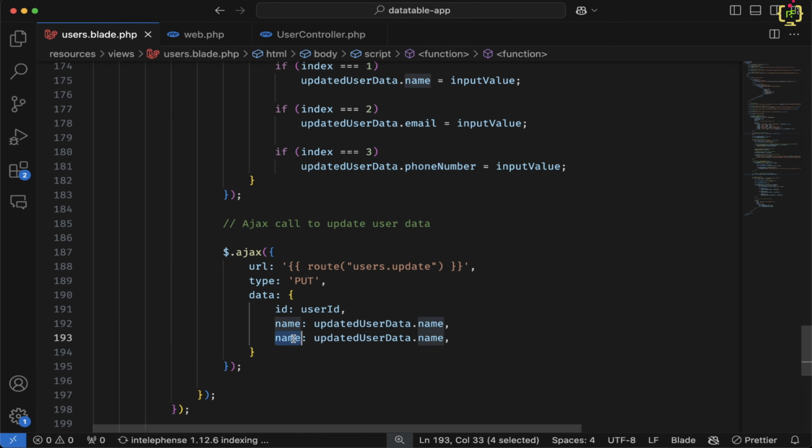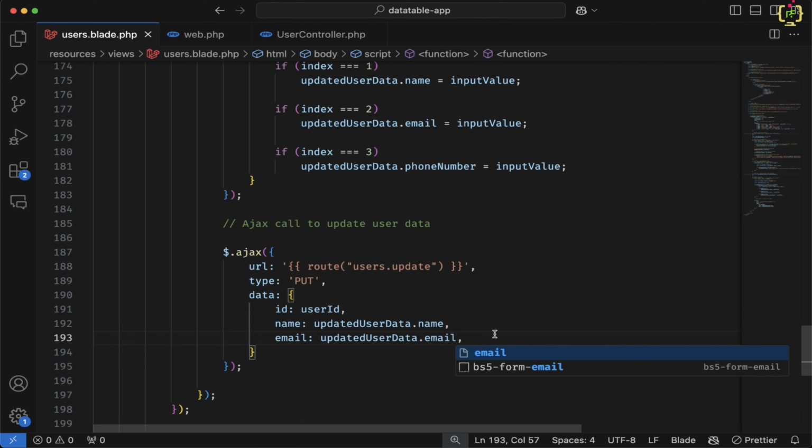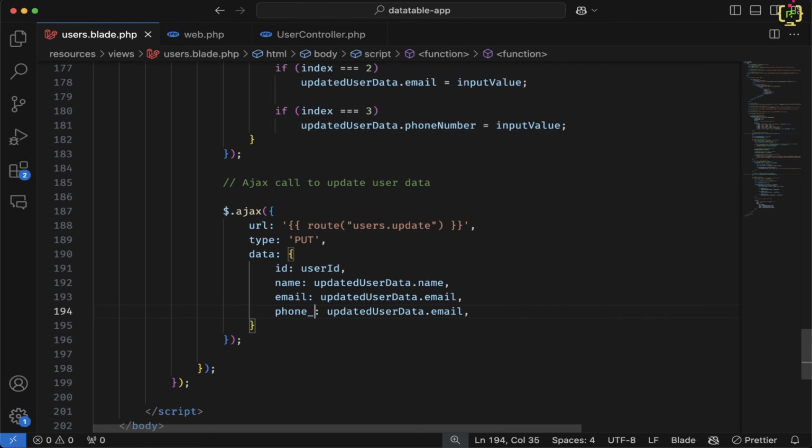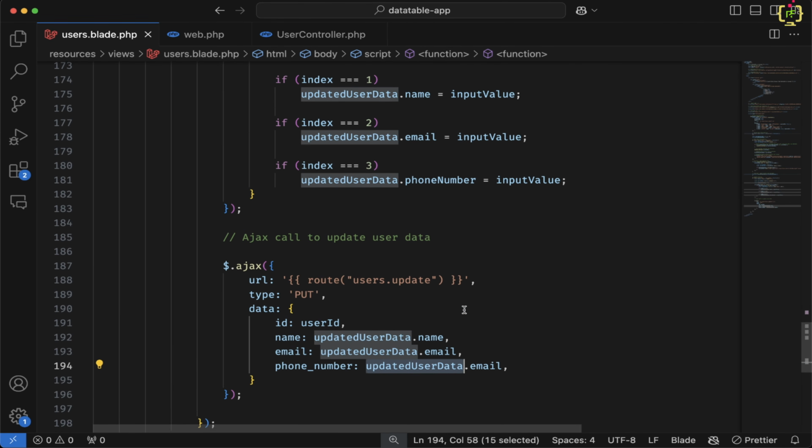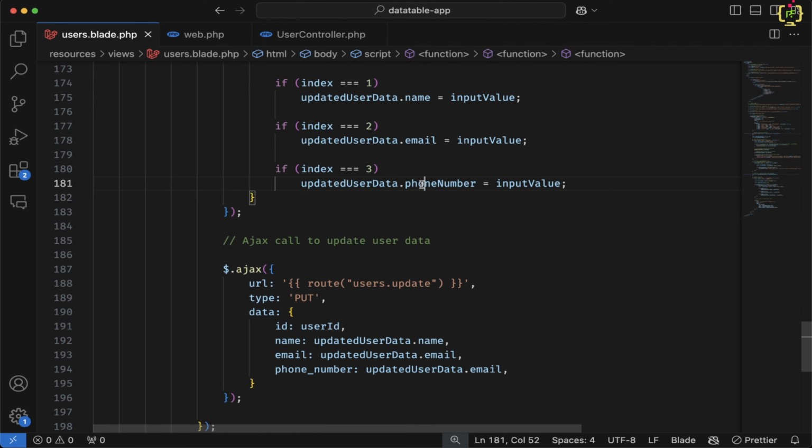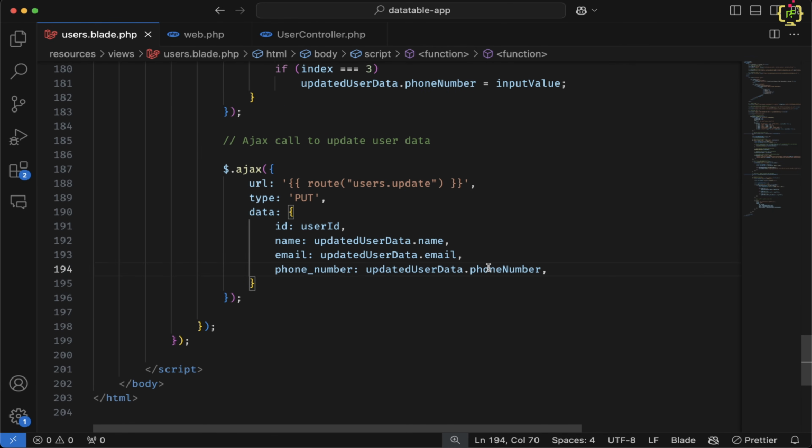Next we have email field, and that we will fetch it from updatedUserData.email. So I will change this to phone_number, because in the database we have the column as phone_number, and here we will have to assign it from updatedUserData.phoneNumber, okay.